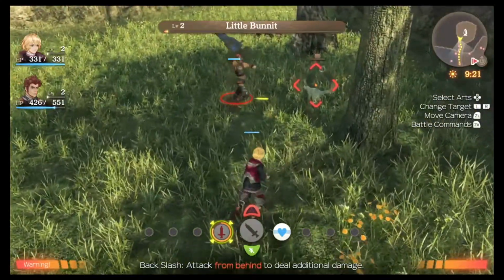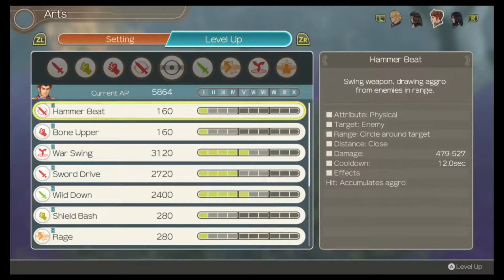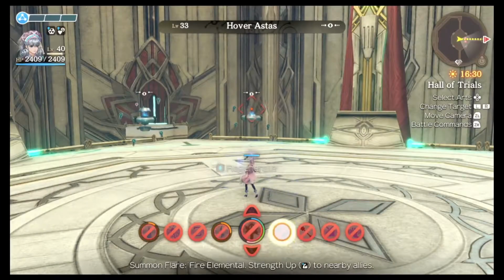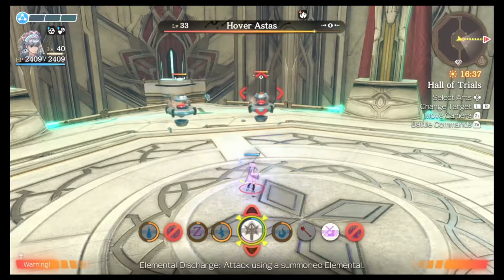The variety of arts make each character feel unique. It gives them a distinct playstyle, and one that matches their personality and physical characteristics. Reyn's arts, for example, lend him better towards tanking, or dealing large amounts of physical damage. Melia, on the other hand, has no art suited towards tanking, and very few for physical damage, but lots that deal ether damage and support her team.